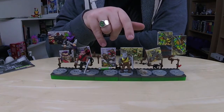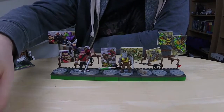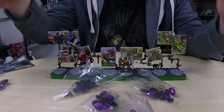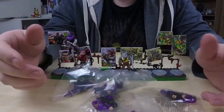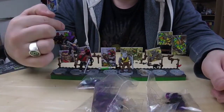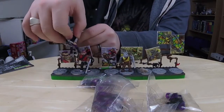So when you get members of the Foot Clan, you seriously get members of the Foot Clan. I am not building all of these. I only wanted it for Bebop and Rocksteady. I don't want generic clone ninjas. I've built one so that I can show you. If I can get him back off the wall.